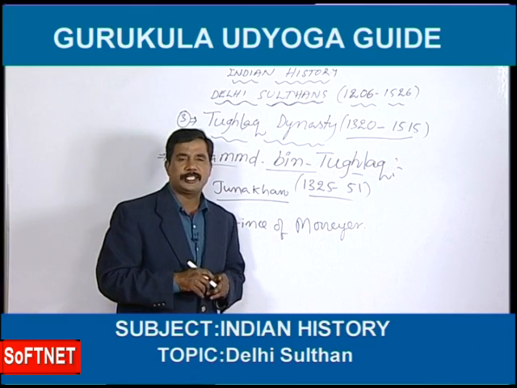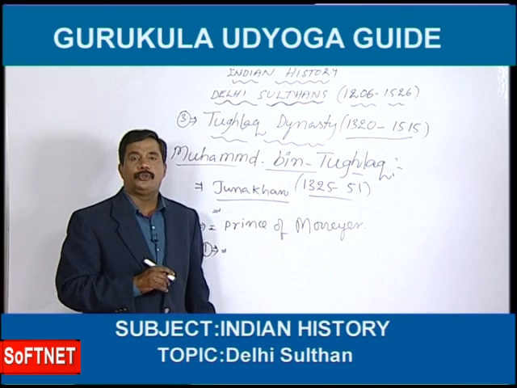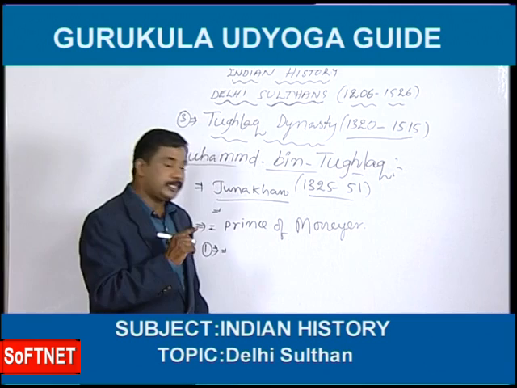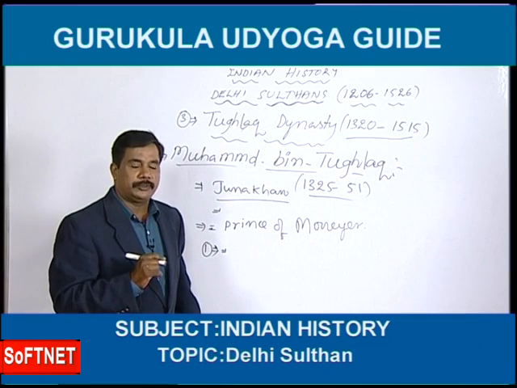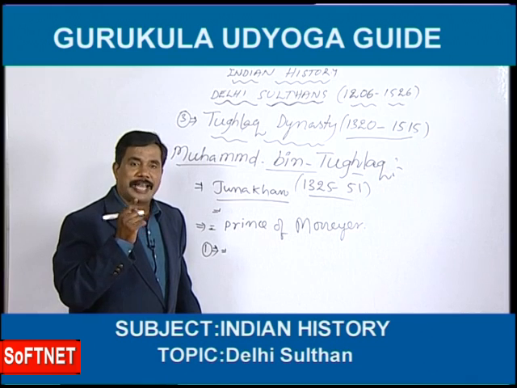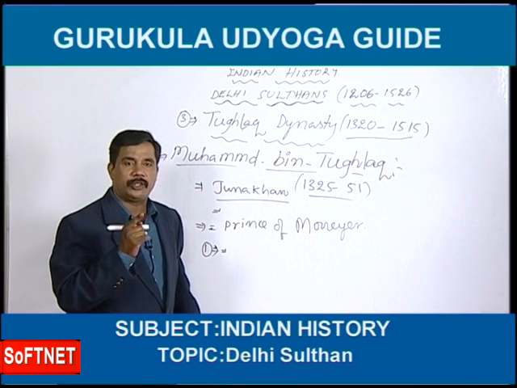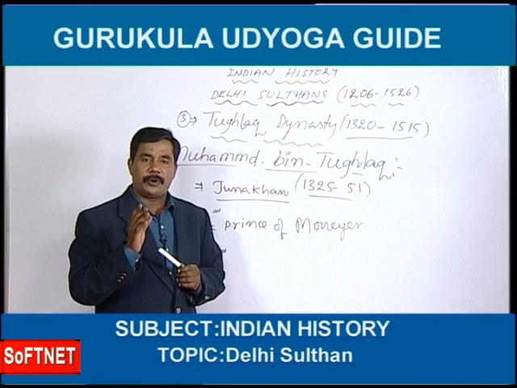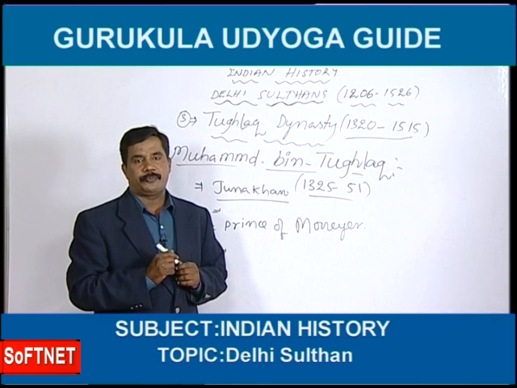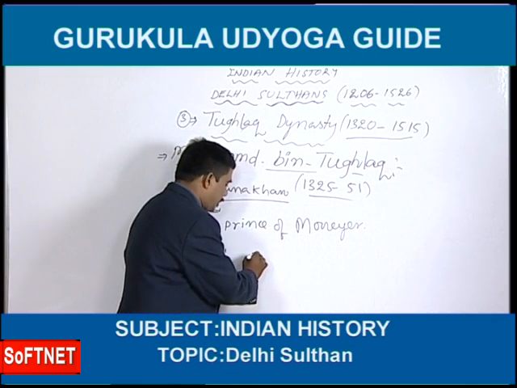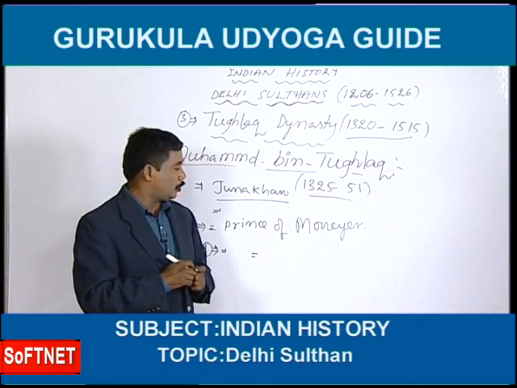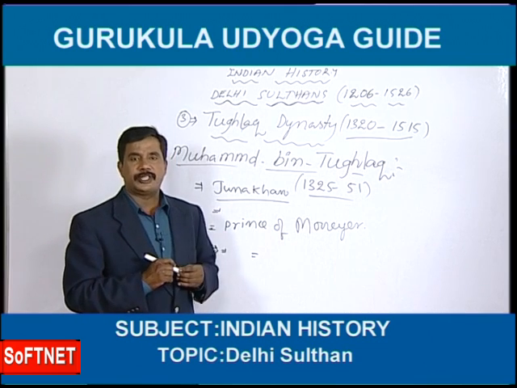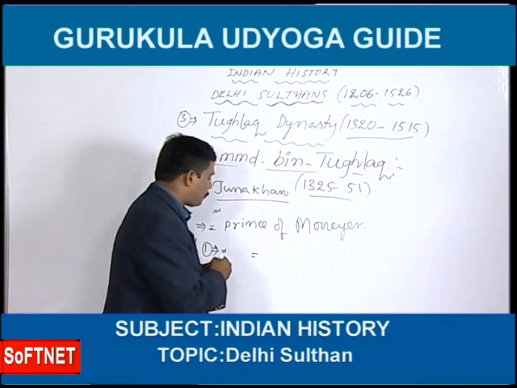the enhancement of taxation on the Ganga Yamuna Doab. This is the most important decision by Muhammad bin Tughlaq. He imposed the tax on the Ganga Yamuna Doab. In the period of the sultans, the Ganga Yamuna Doab was the most important and most valuable area. Doab means the middle area between 2 rivers, Yamuna and Ganga. It was the richest area. But to strengthen the reserve, he imposed 50% taxation.